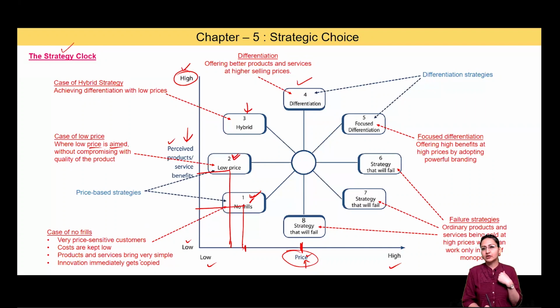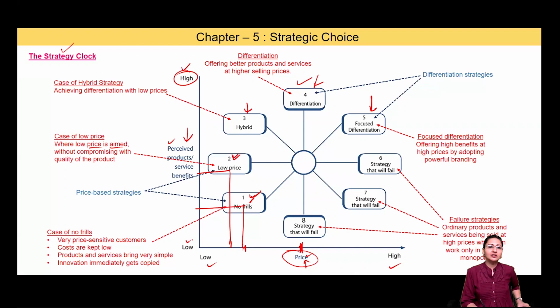You can take stationery products with differentiation. A pen which writes smoothly, it has got a brand name. Notebooks, the quality of its pages, they have got a brand name. So with a little bit of differentiation, people are ready to offer you high prices, because it's about writing in the exam. So the pencil or the pen has to be of good quality, and the price has to be okay. People consider it to be valuable, but they are not ready to pay 1,000 rupees for one single pencil or pen. So that's the thing you need to remember as a business.